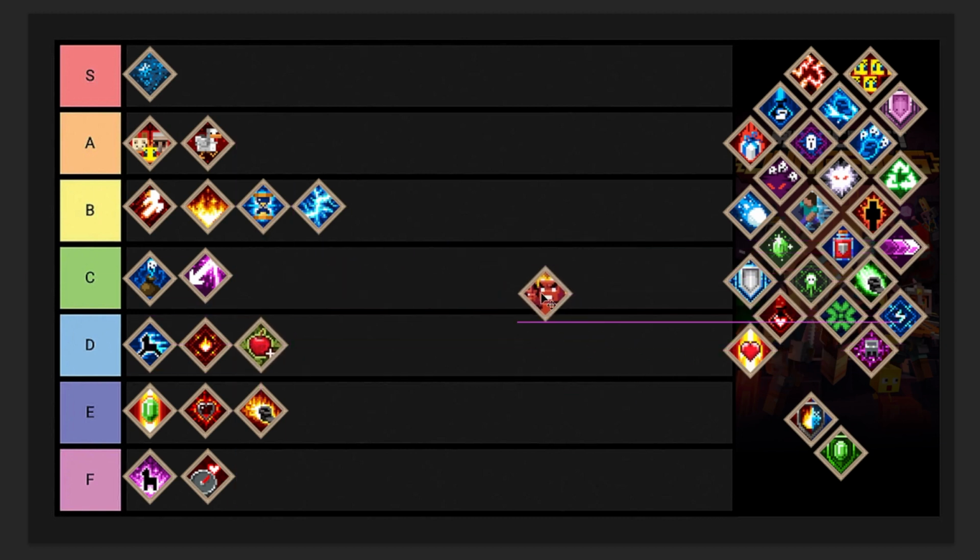Up next, we have Frenzied. With Frenzied, your attack speed is increased while at less than half health. This is really OP if you are always at less than half health, but if you have a good build, you will not be cruising through the level at less than half health for any extended period of time. So because of that, I'm putting this in the E category.